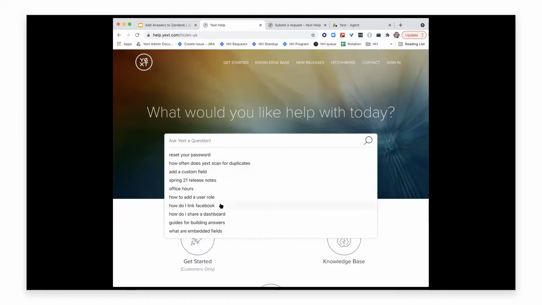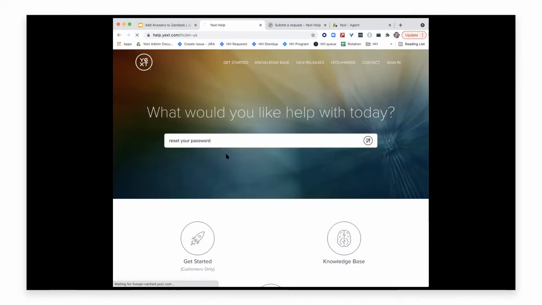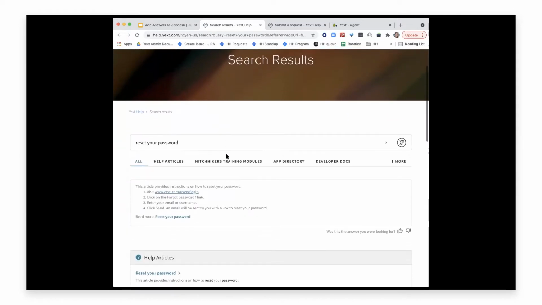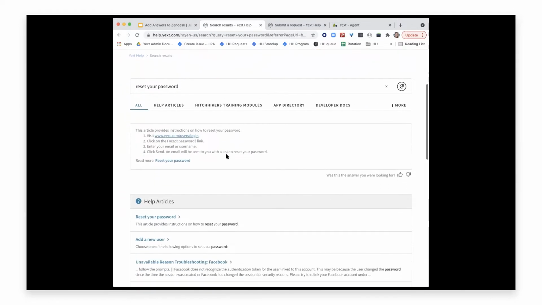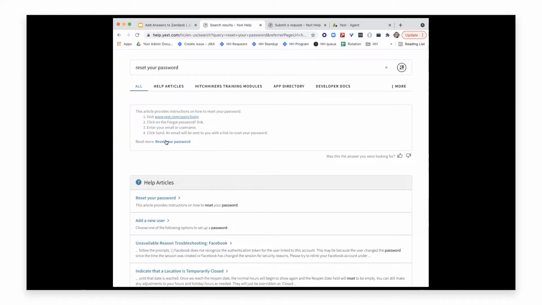And these are typically your top queries or areas of the site that you're trying to promote support content. So I'll select one of these, like reset your password. And you'll notice here that you'll see this featured snippet with a direct answer to your question on exactly how to reset your password.